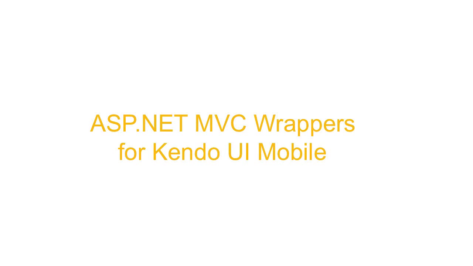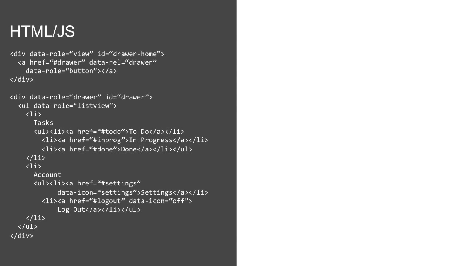Now, the final mobile feature I want to talk about today is our server wrappers. Now, we know that many of you love the simplicity and familiarity afforded by our server wrappers for ASP.NET MVC, PHP, and Java JSP. And I'm happy to share that we've extended our ASP.NET MVC wrappers to include support for Kendo UI mobile applications as well.